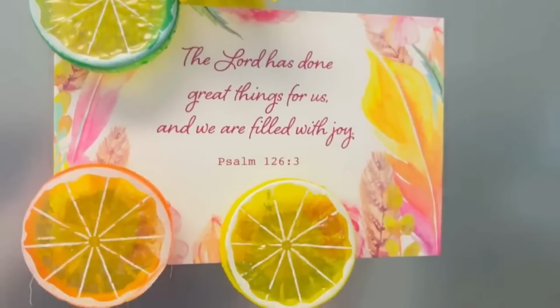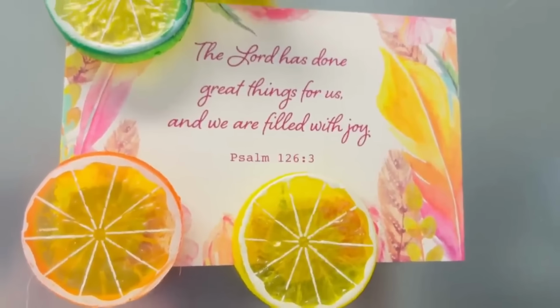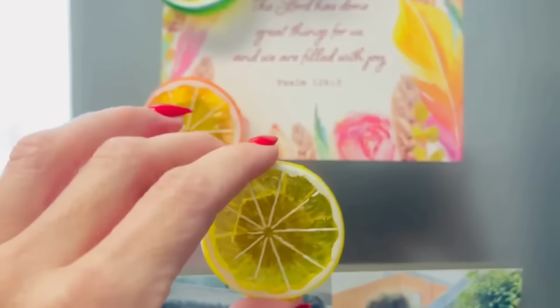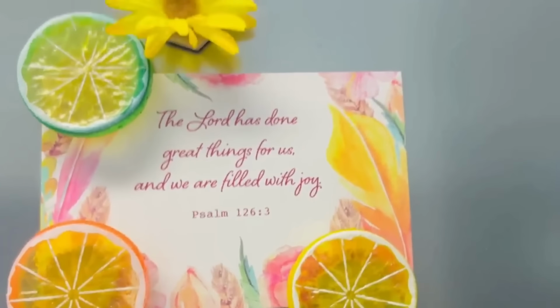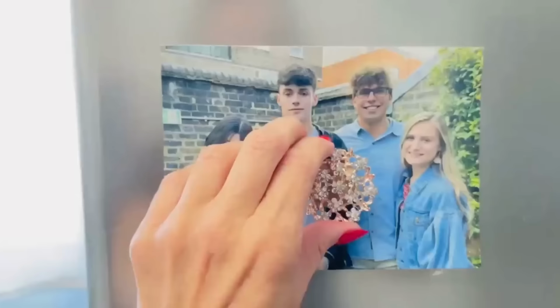The Lord has done great things for us, and we are filled with joy. That's from Psalm 126:3. And that is a sweet little prayer card. And again, I have 2 magnets on here, and then I'm just adding this little third one just so it stabilizes and all of that kind of fun stuff. So there you guys have that.